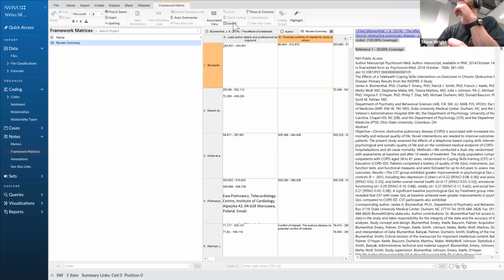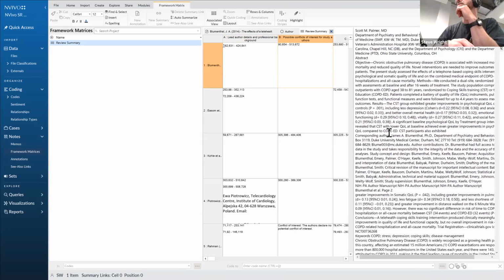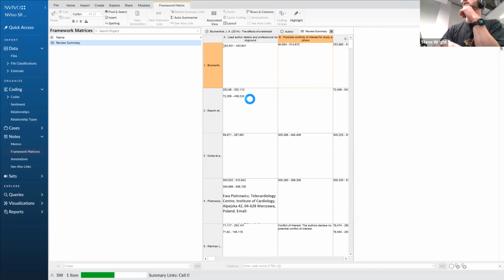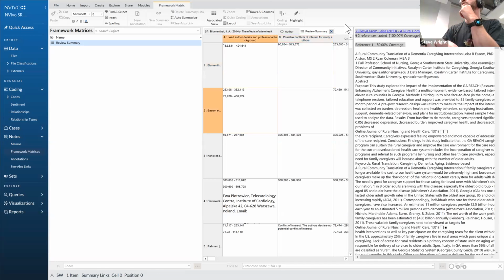Well, they've really changed this in the new version. They've got a button here that says auto summarize. It does not do auto summarizing. Okay, just to break that. You can just view the data for that cell on the right hand side.